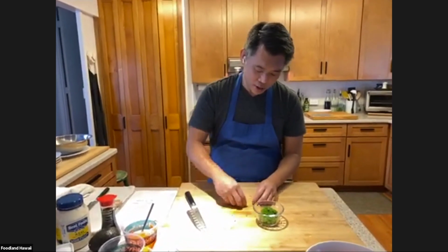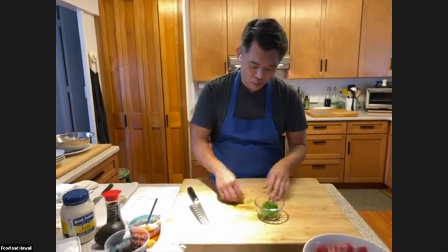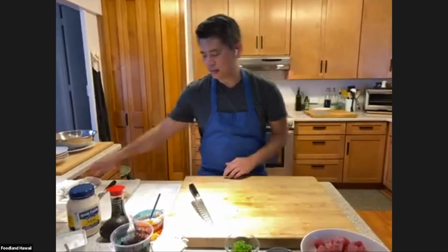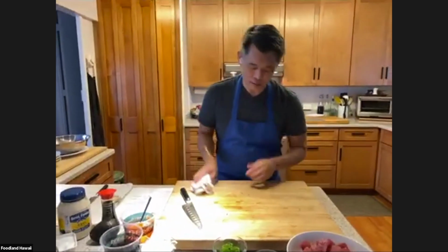The thing that I would say though, you're better off with poke. It's like buy it, eat it, go to the store, buy some more, eat it. Okay. Have you ever tried making poke with turmeric root instead of ginger root?